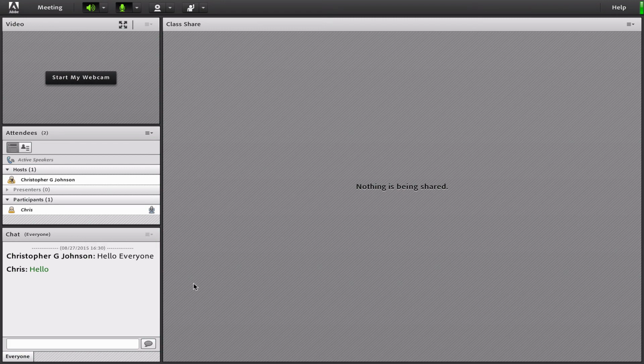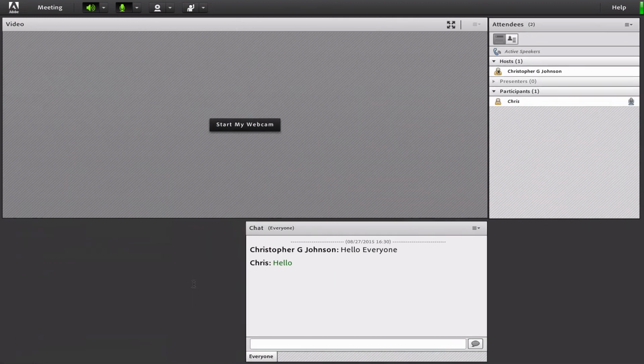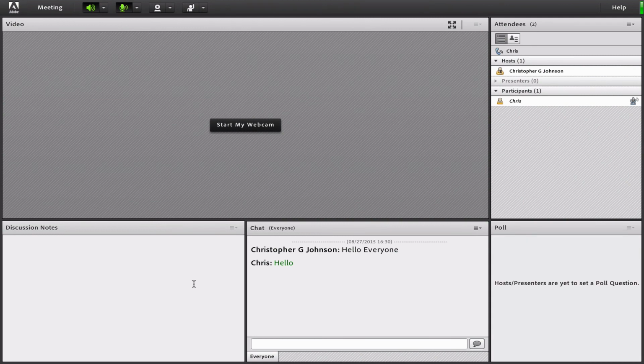The last major difference between Collaborate, if you've used that before, and Connect is that in Collaborate, we had just this one layout of the modules, or what we now call pods. However, in Connect, your instructor can create different layouts, and they can switch in the meeting. So right now, we're in a class sharing layout, and I'm going to switch us to a discussion mode. When I do that, your screen will rearrange.